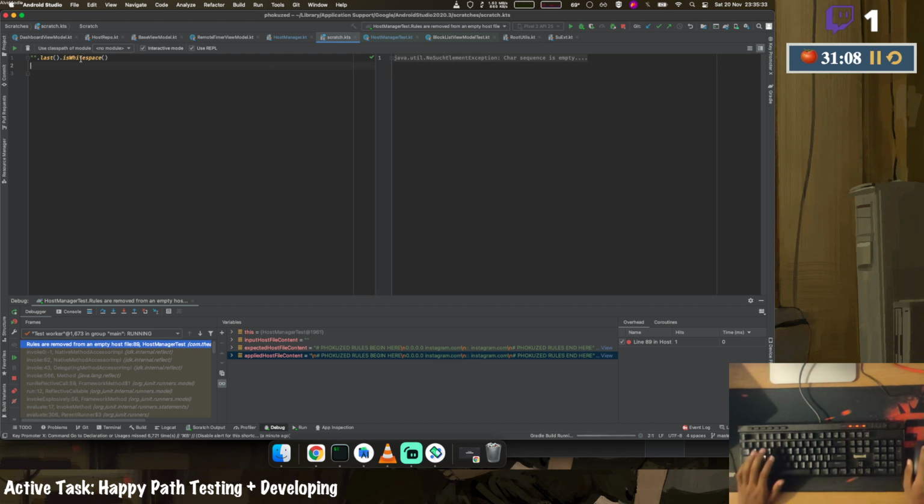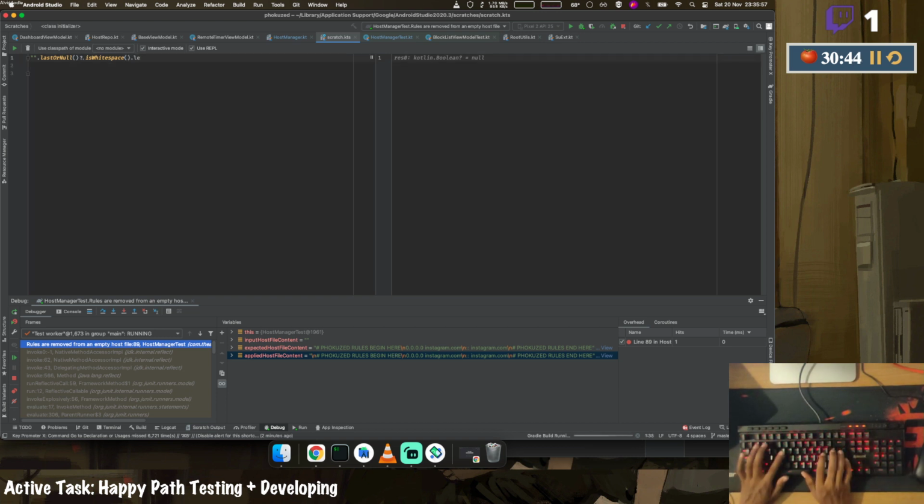Okay, now we'll call last or null. Is white space. Is that a white space or not? Well, we'll print that.